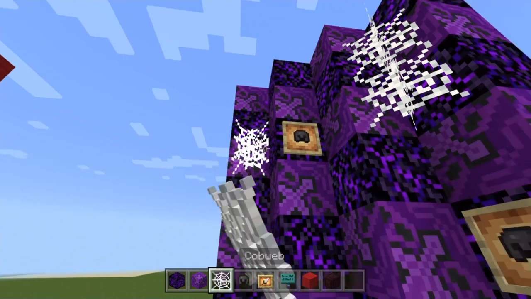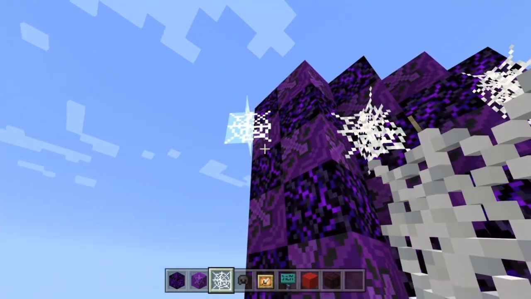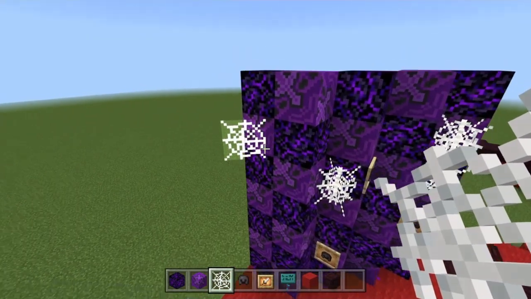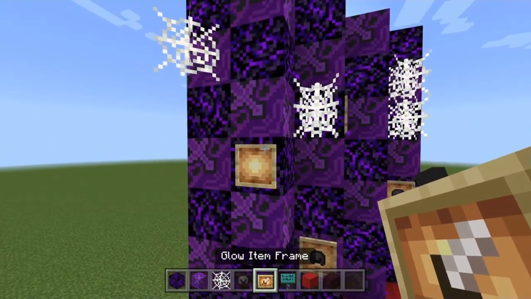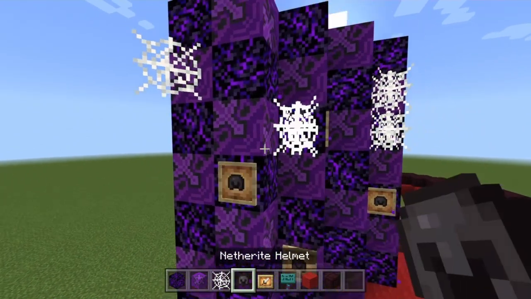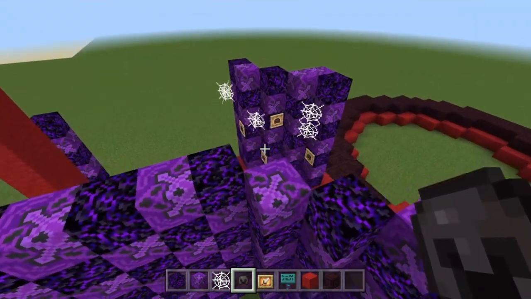Then we'll do ourselves a couple dotted around cobwebs. So we'll do one just next to this item frame here. And then one just up here. The block back, like so. Awesome. Now down here, and diagonally down from the cobweb, we'll do another item frame with a netherite helmet in, like so. Excuse my voice. There we go, looking good.